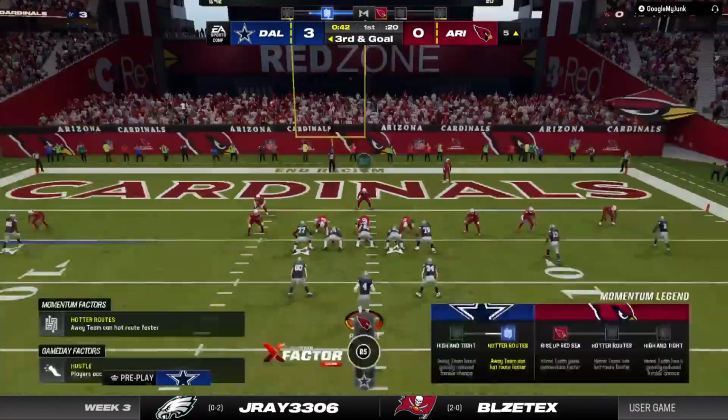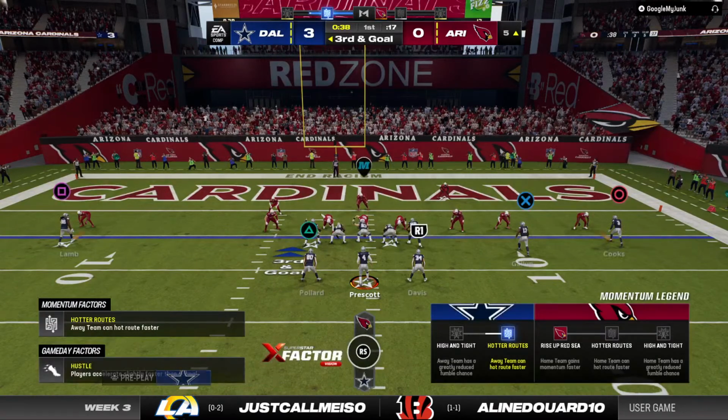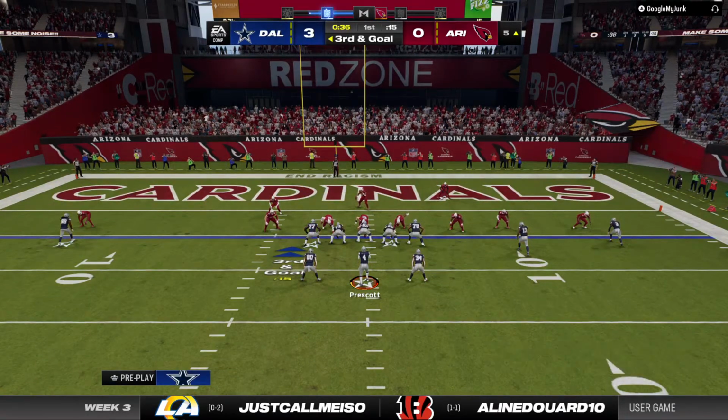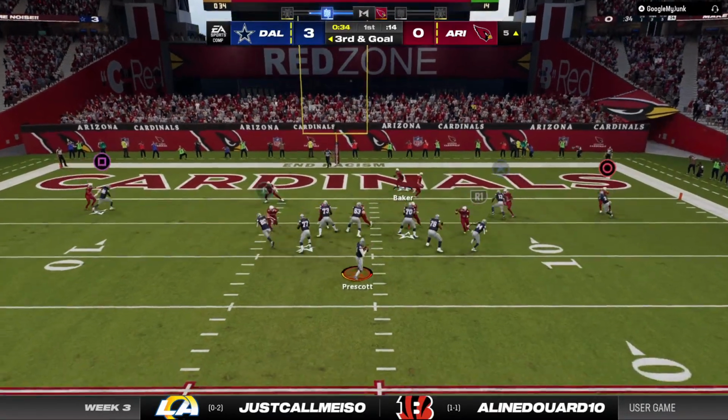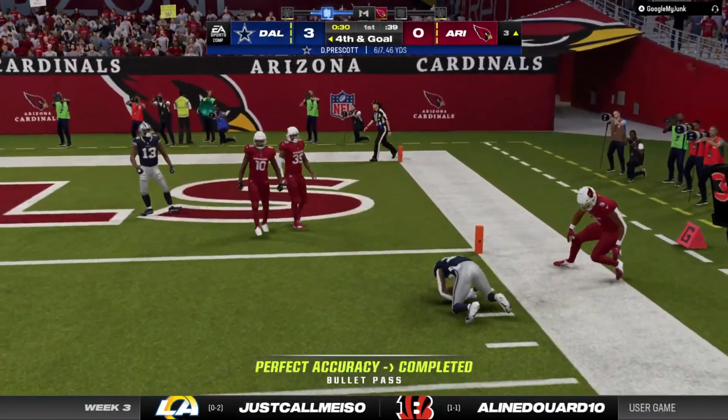But I often think that second down is the time you go play action and throw the ball. I say commit to the run and think about it being 4-down territory. Prescott on third and goal. Getting this ball out wide for Davis.